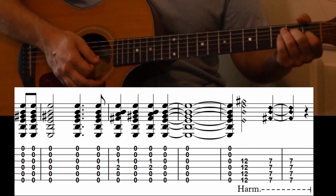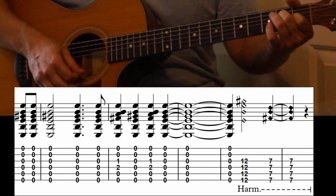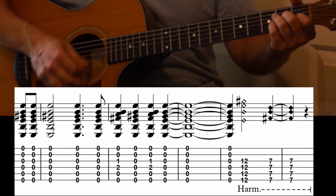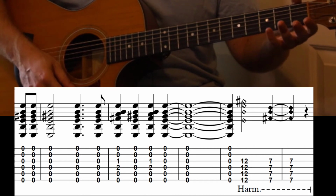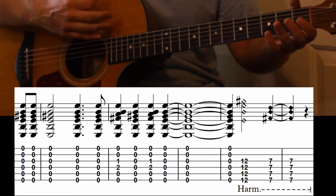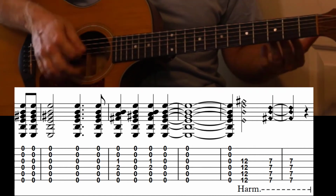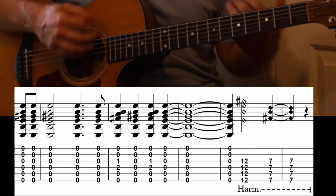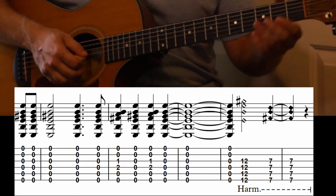And when we do that first part, just to make it sound exactly like the recording, he's catching more of these top strings right here. And then at the last part, he's catching more of the bottom strings. So work on that a little bit. It's really not super hard because we're just going down and then up. And like for a strumming song, this one is not super tricky.